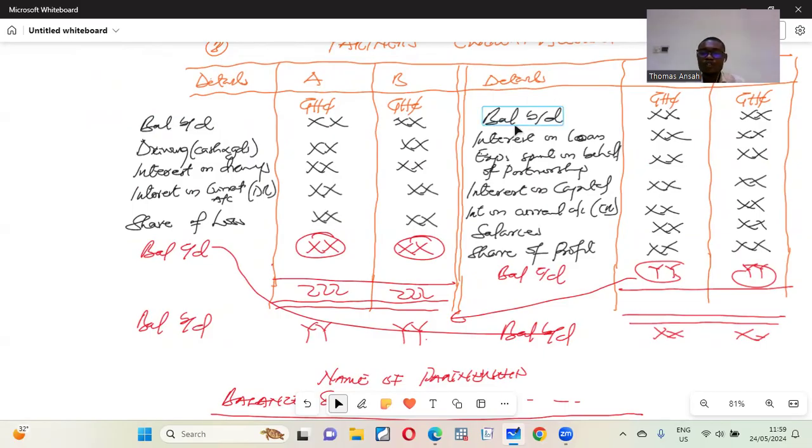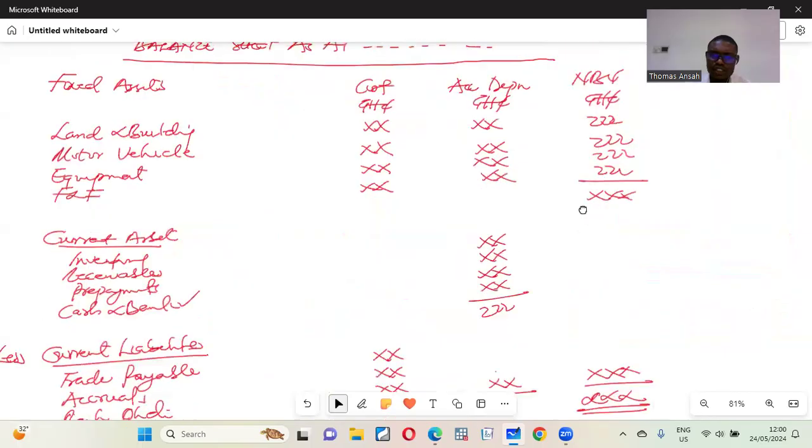And if they withdrew money from the capital account, if the capital account is supposed to be a credit balance, so it's supposed to be here. All right, credit balance. If there is any withdrawal from the capital, you will debit it. So that is that. So you do balance brought down, colon, capital account, then you put them here. Then balance brought down, colon, current account, you continue. So everything will be inside. All right, but the current account can be debit or credit. So you have to be very, very careful, given the position in the trial balance.